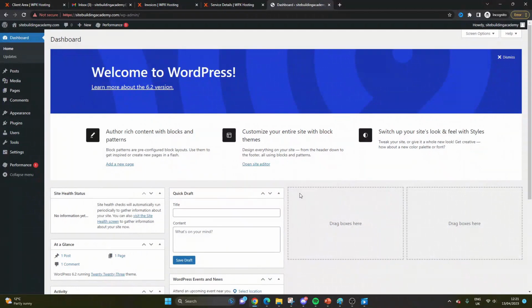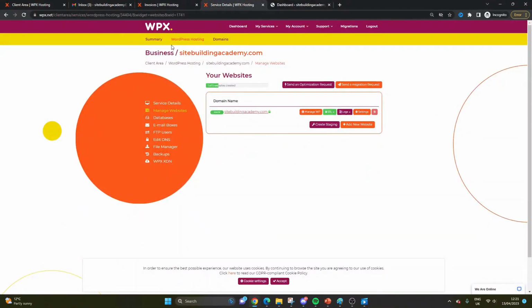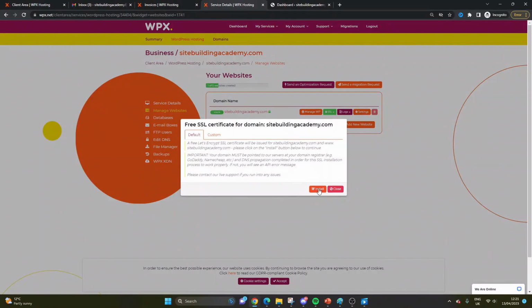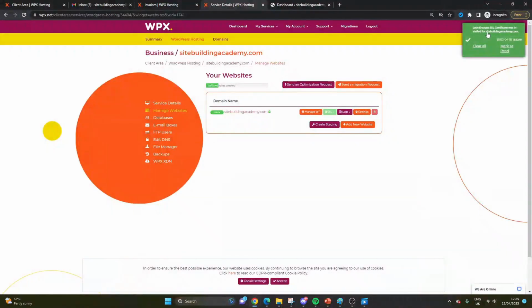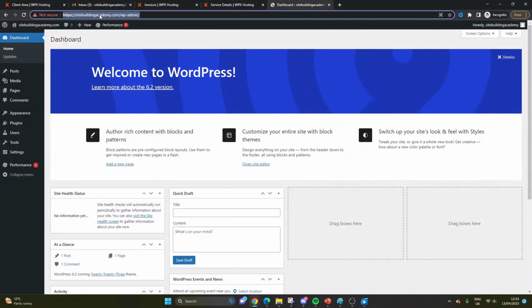The final thing we need to do in WPX itself is, as you can see here, the SSL hasn't been set up. So we are not on the secure version of the website. You might have noticed that at the top. So to do that, just simply log back into WPX, into your admin area. And where we went to manage websites before, we just need to click on this SSL and click Install Free Certificate. Click Install and press Yes. And you'll get this notification in the top right when it's been installed, and you'll also see the padlock next to the website. And if we go back to our website, I'm going to hit refresh.